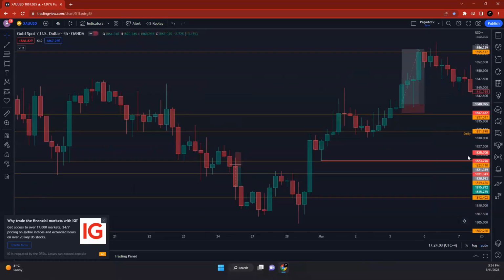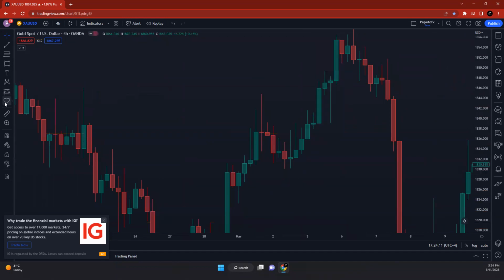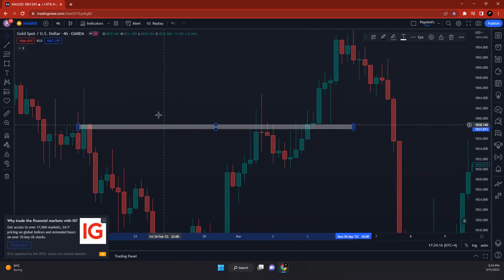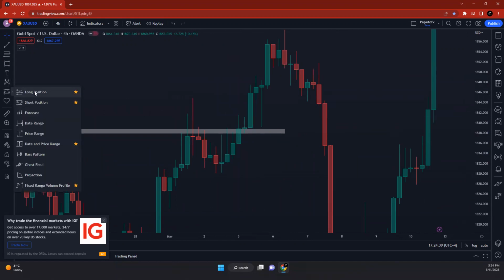Okay, 4 hours. What do we have? Levels on the left side, right? These levels. Let me remove everything else, because if I put all the levels, you will get confused. What we have is resistance. Then we have a breakout, so the breakout happened with imbalance. There is no retest, and what we need is at least one retest. So where is the best place to put it? We have here, which has already happened. The next breakout was here. So these areas are good for taking a buy limit long.